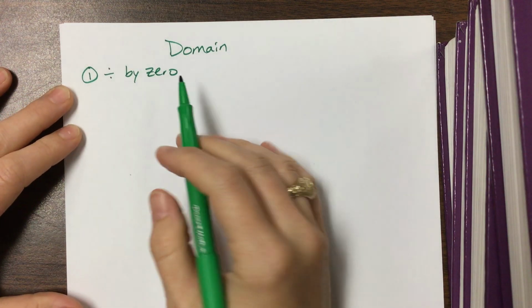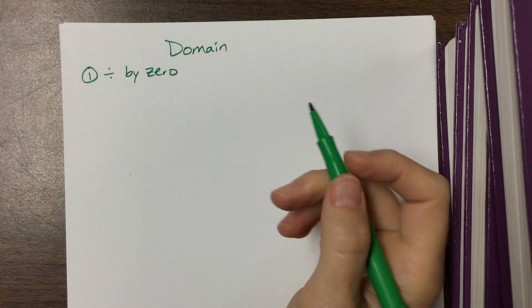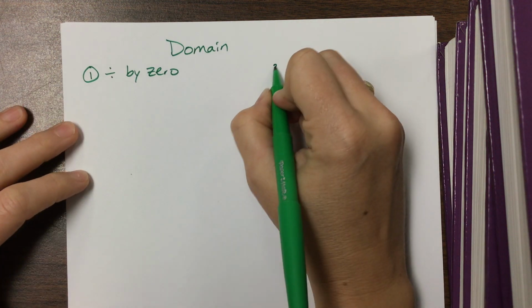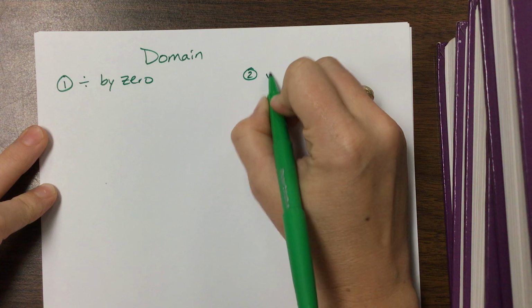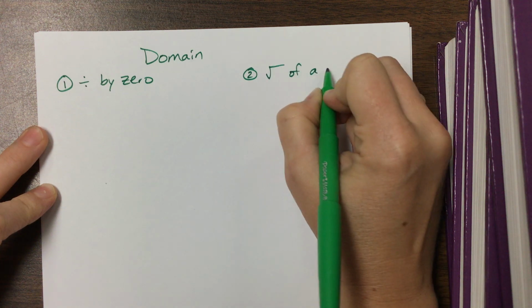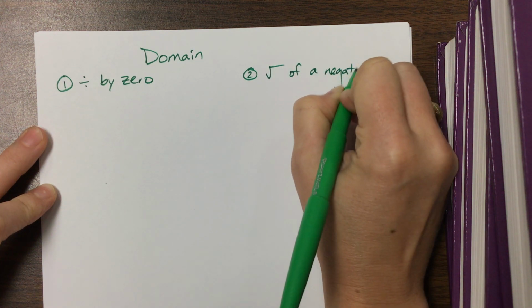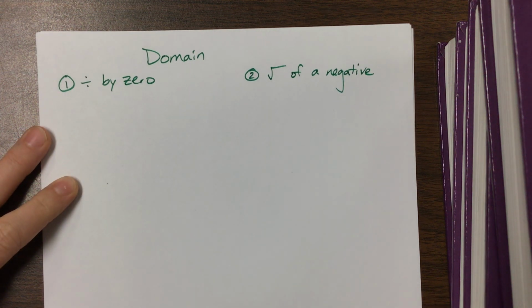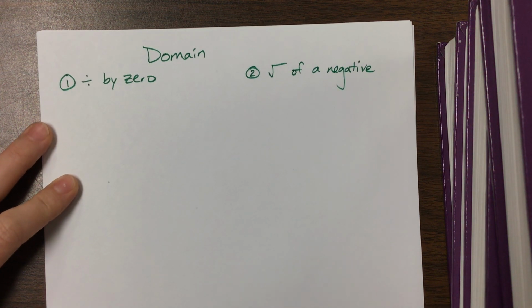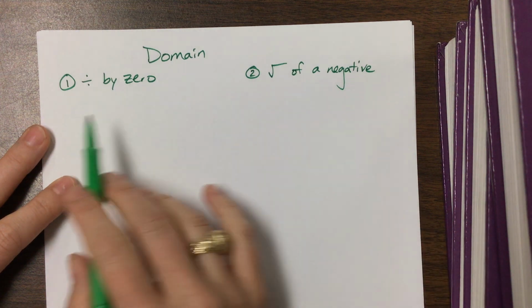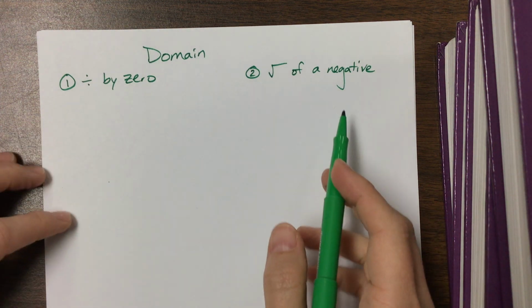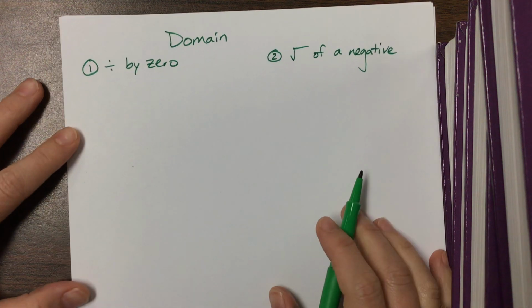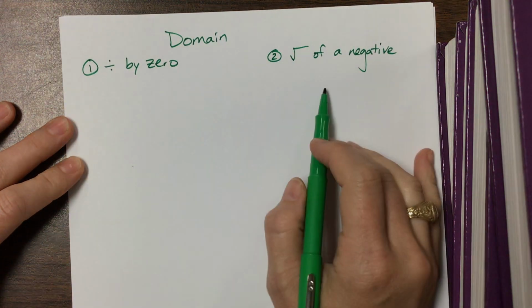But you can't divide by 0 because that's impossible to do. The other thing that you can't do is that if you take the square root of a negative, you have left the real world. When we're graphing, we have real numbers on the x-axis, and we have real numbers on the y-axis. So if we take the square root of a negative, we're no longer real. So let me show you. Those are the two things we can't do.